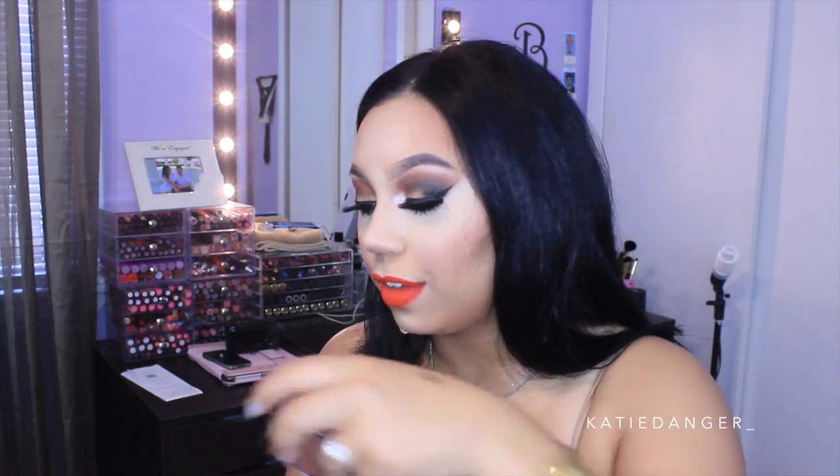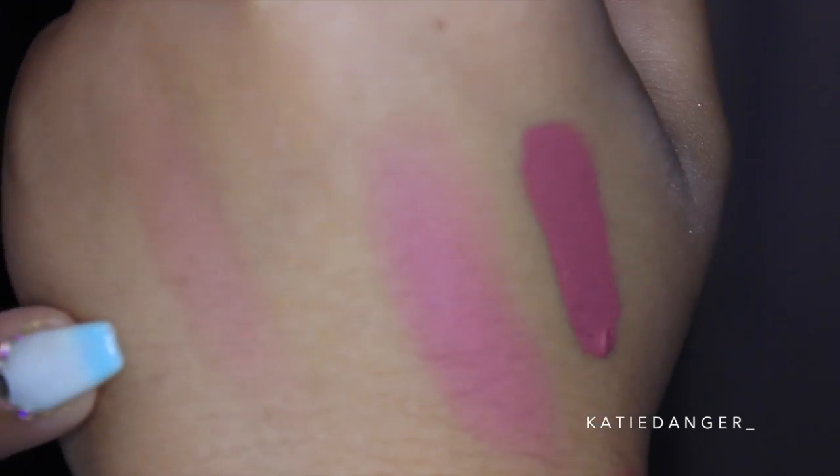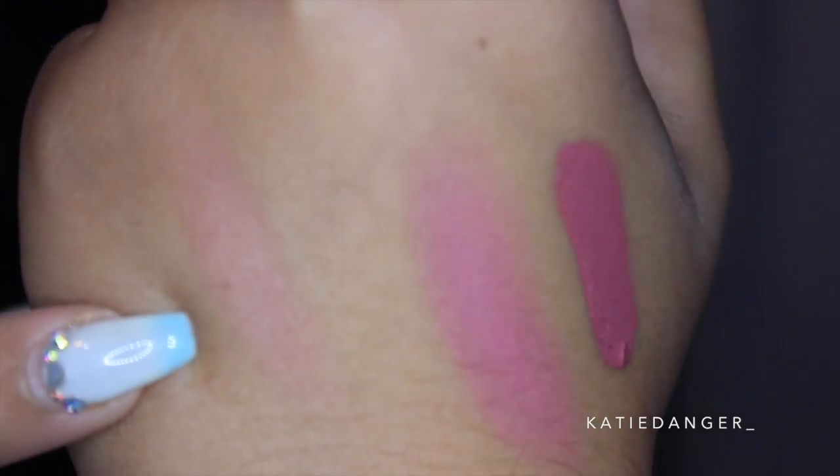Next Urban Decay product is an Urban Decay Afterglow 8-Hour Powder Blush, and I got the color Video. I have three of these blushes already, and I really love these blushes. This is probably one of my favorite blush formulas to date. I feel like they last so well. So this is what the packaging looks like, and this is the color. This is kind of just an everyday neutral blush. This is the blush I'm wearing on my cheeks today, and I love it. I'm so happy I picked this up because I feel like I'm going to get so much use out of this.